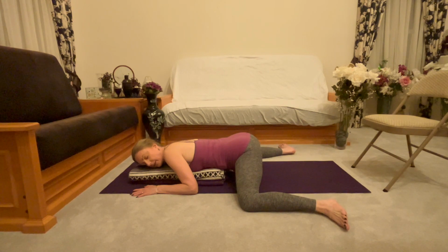Once again, focusing on your deep, long breaths, especially focusing on your exhales. It's where we tend not to breathe. We tend not to exhale as deeply as we inhale. And if you turned your head to one side, turn it to the other.